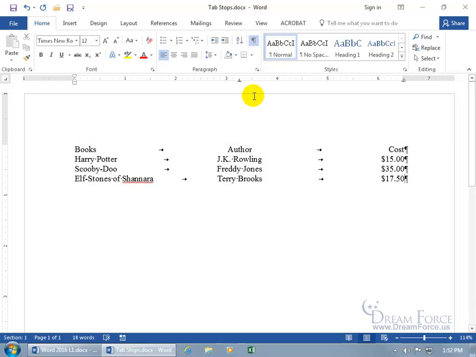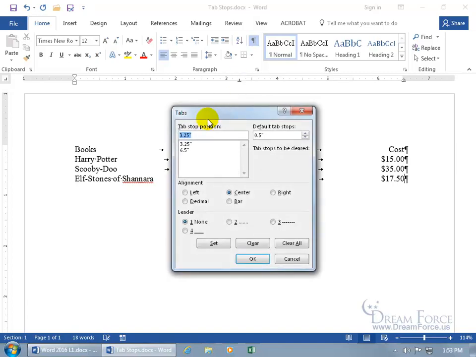If you're having problems working with the tab stops on the horizontal ruler with the mouse because they're so teeny tiny, another way you can go about working with them is by opening up the tabs window, and I'm going to show you 3 ways. One way is that if you do have a tab stop on the horizontal ruler, you can actually double click on it. I know it defeats the purpose because that's the whole point of what I'm about to show you, is that you don't want to work with the horizontal ruler, but in any case it's there.